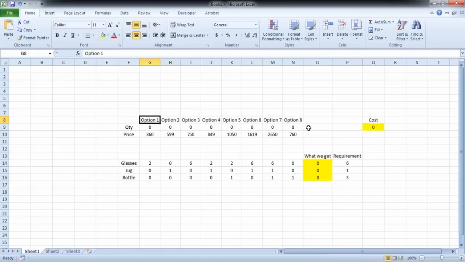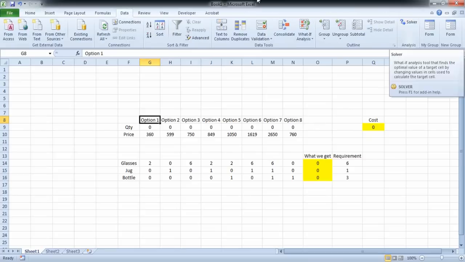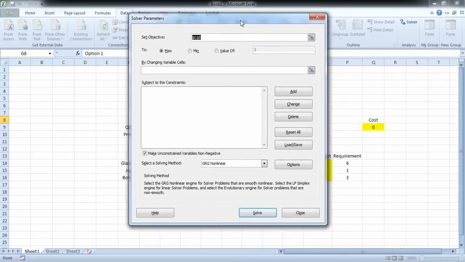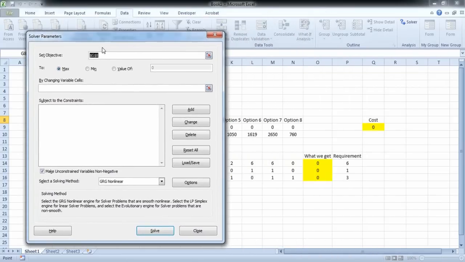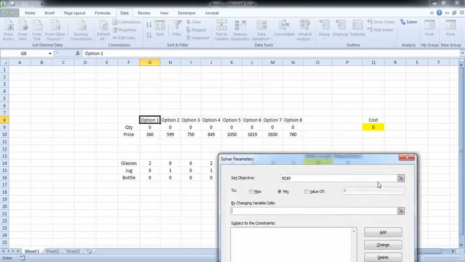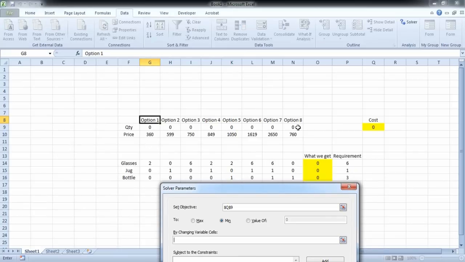So this can be solved using Solver. So let's go to our Solver add-in. Go to the Data tab, click on Solver, and you get a screen like this. Here you need to first select your objective function. This is my objective function. I don't want to maximize my cost, I want to minimize my cost. In case of break even, you can select value of and put 0 here. So let me go back to minimum. By changing what cells? By changing these cells.